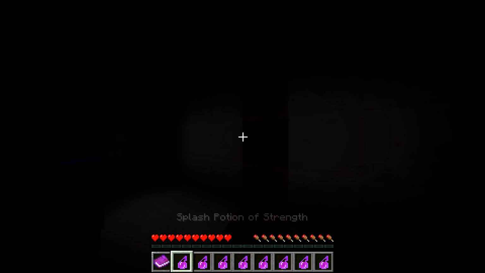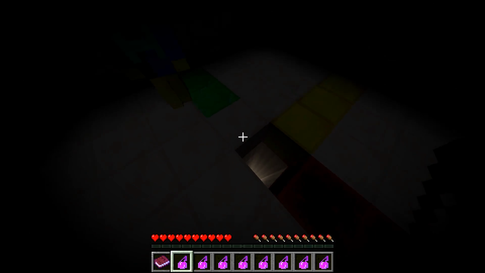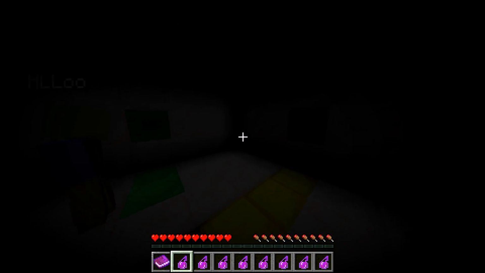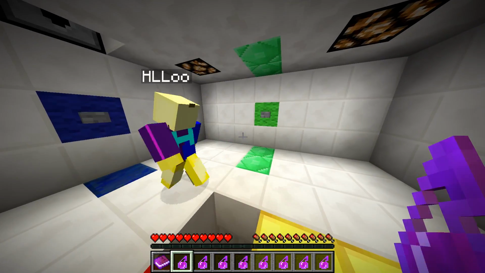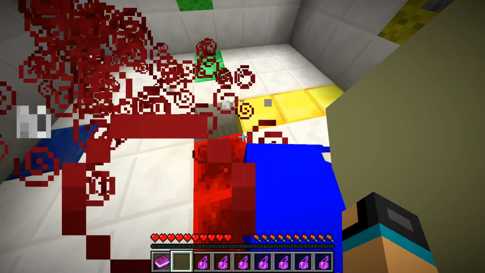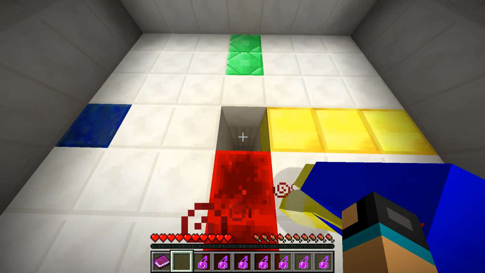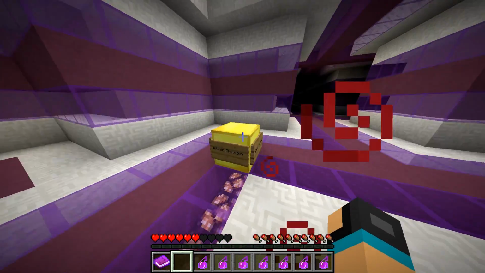Okay, next button, red color. I cannot see. Oh wait, I think, oh no, is this a dropper? I can see a little bit. I think that's a dropper. Oh, see, I'm so useful. What does this do? Okay. Oh, that basically does this. Now we have strength. Now what? Oh, go down. Oh no. Oh, this is a maze.